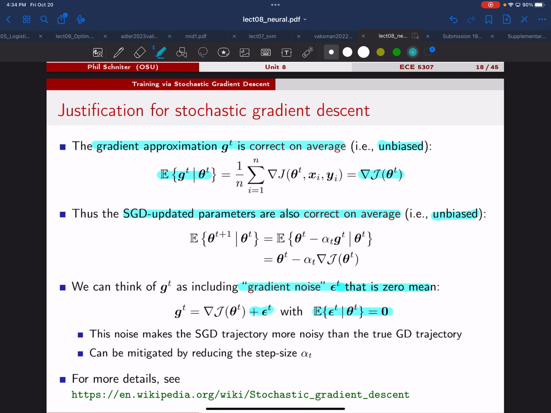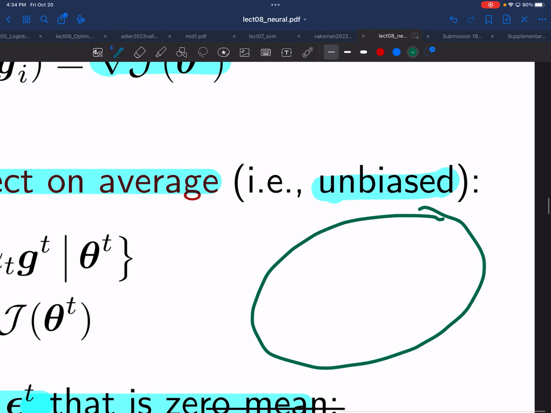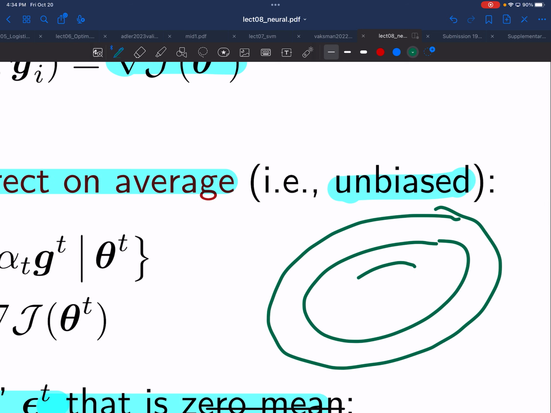Okay, so basically, as you're doing, maybe I'll draw a little picture. So we're trying to get here. Maybe I start here. So the true gradient would be like this blue curve, and maybe I'll draw these individual steps.